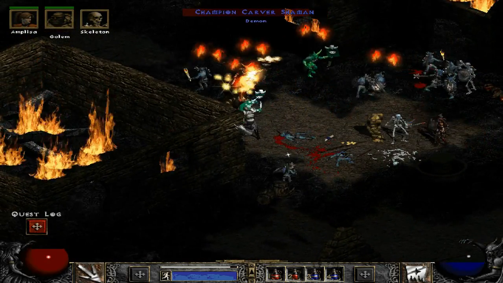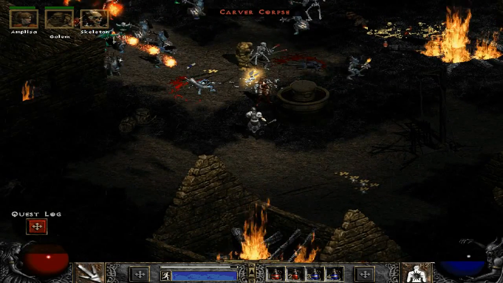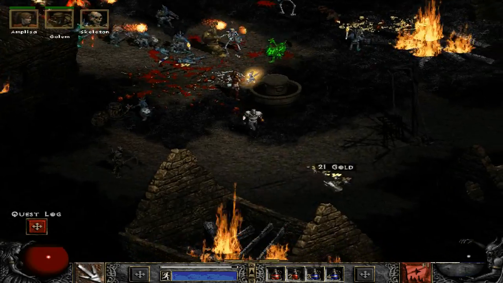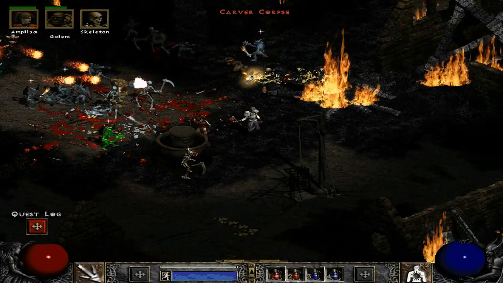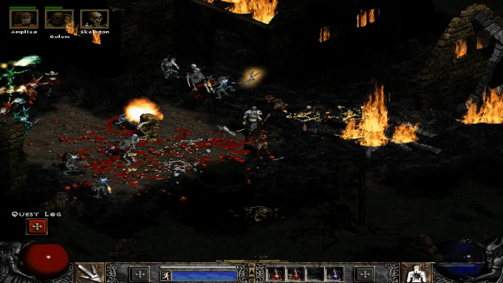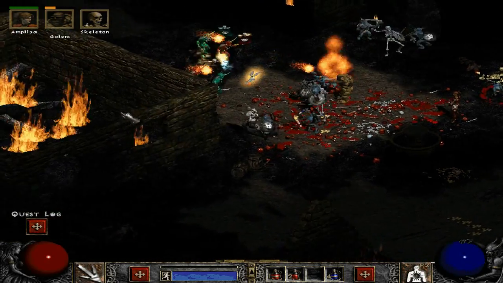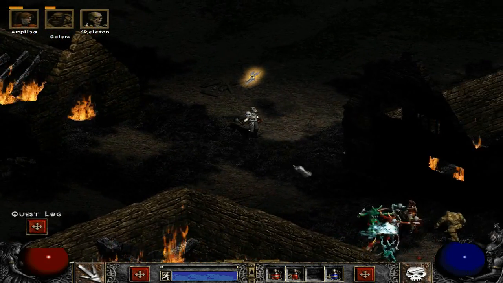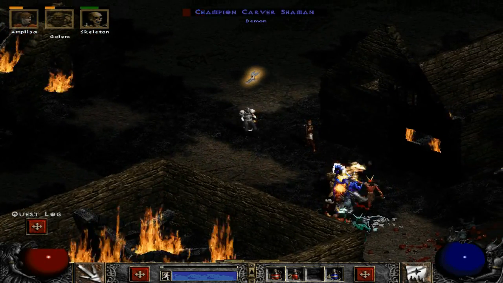This might get annoying. I'm gonna want my summons to go after them, but they're gonna get distracted by the constant flow of carvers. Guess I could keep corpse exploding until they pay attention. Could also, yeah, try and run through.